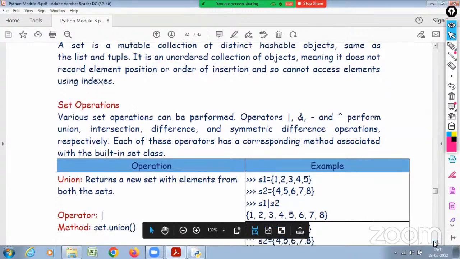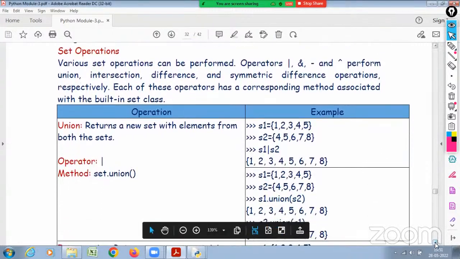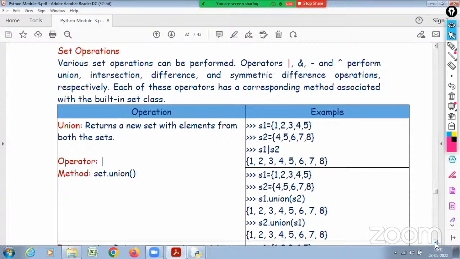Next, various set operations. In a set, multiple copies of an element are not stored.